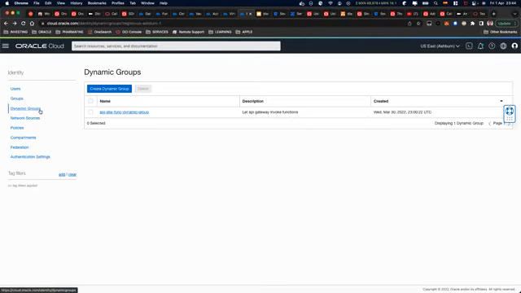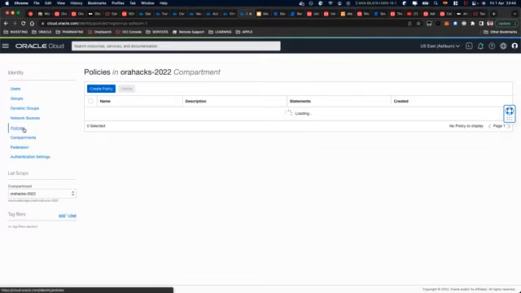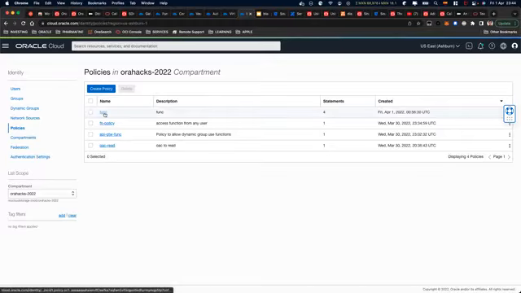I have created dynamic groups because the API gateway and the functions will serve as a principal to authorize. So basically what I have created here says the resource API gateway in this compartment will be able to serve as a dynamic group, as well as the function in this compartment. Once we have created the dynamic group, we created the policy, the func policy.